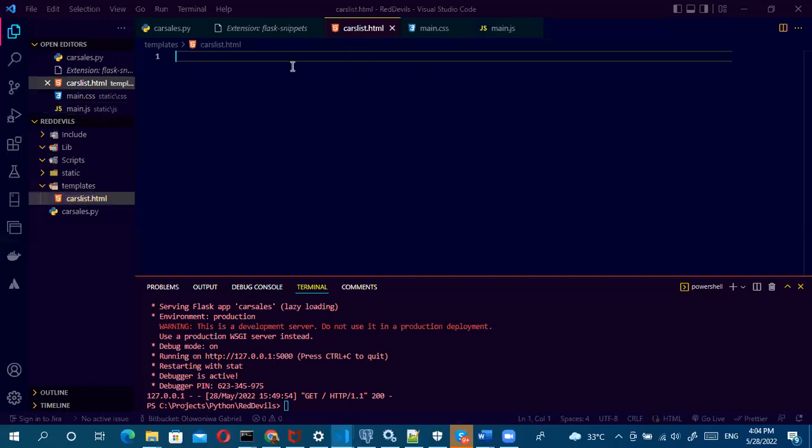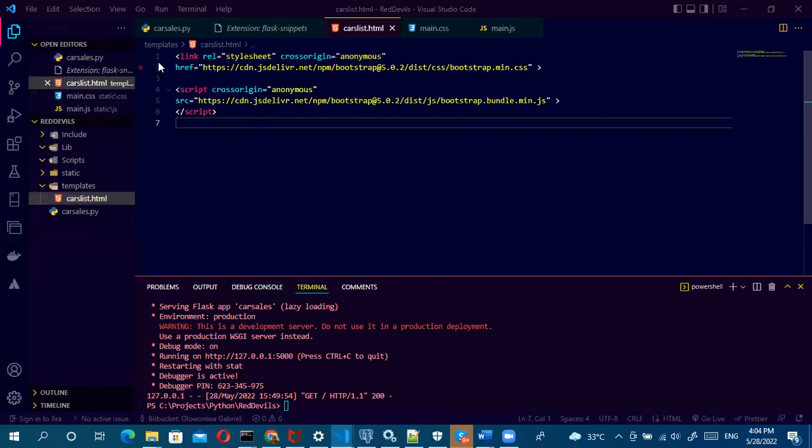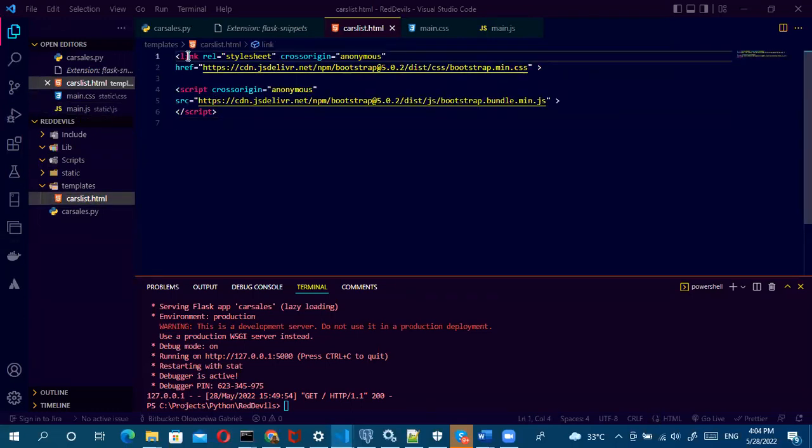So I'm back into HTML. I dump it here. This is more or less telling you, okay, link rel, style sheets. I hope you guys understand all these basic HTML, right? I'm saying, give me access to Bootstrap CSS and give me access to the JavaScript version of Bootstrap as well, so that in my page I can always do things that can make it responsive. So now that I have the Bootstrap part.